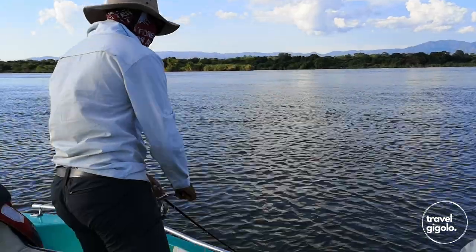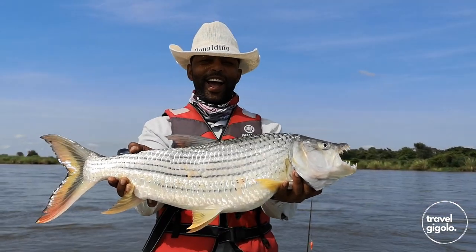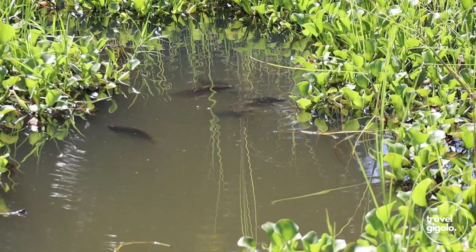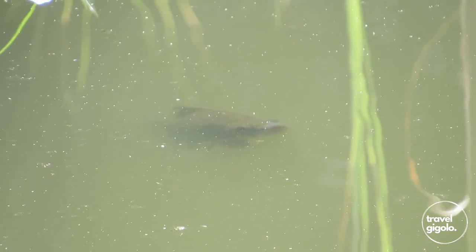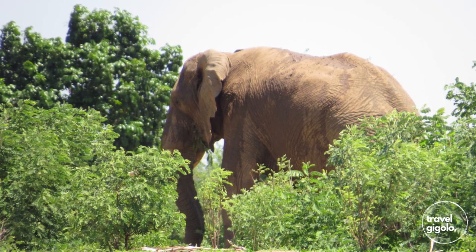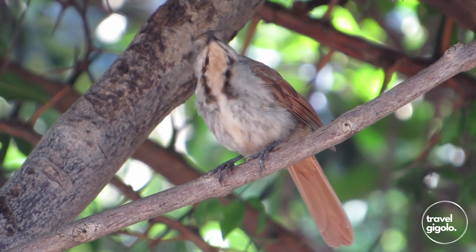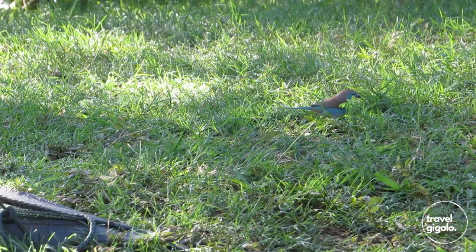For activities, fishing is of course a highlight — we're on the Zambezi River. You can charter a boat with a skipper and go tiger fishing or bream fishing. There's also a set of bream ponds just outside the campsite, teeming with bream, if you don't want to go on the main river. From the campsite you can walk up to the jetty and spin or fish off there. There are also safari rides available, though we haven't taken advantage of that. The birding is absolutely fantastic — you wake up to birds, have birds throughout the day, and go to sleep to birds. Different species, sizes, and colors — wonderful.